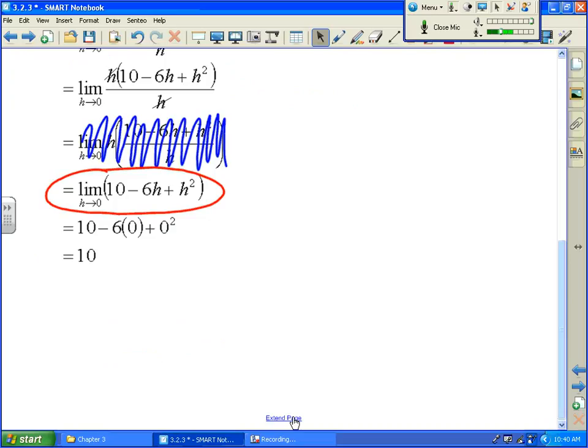When you get to a situation like that, direct substitution is probably your best bet. So I plug in 0 for wherever I saw h, and I got a value of 10. So the limit as h approaches 0 for that function would have been 10. Is that okay with you guys? I'm assuming quiet is yes. It's good.